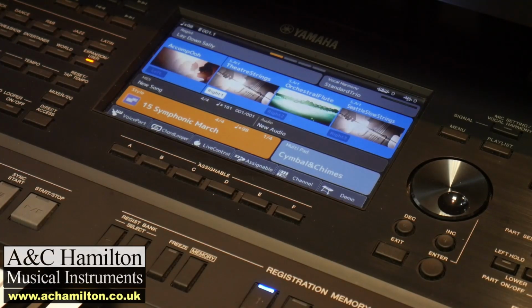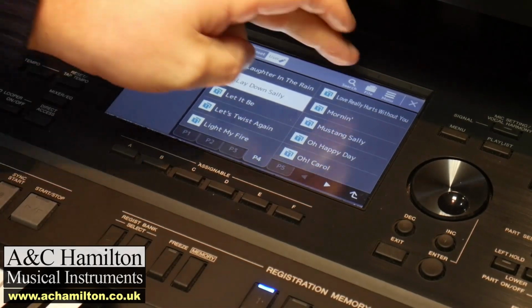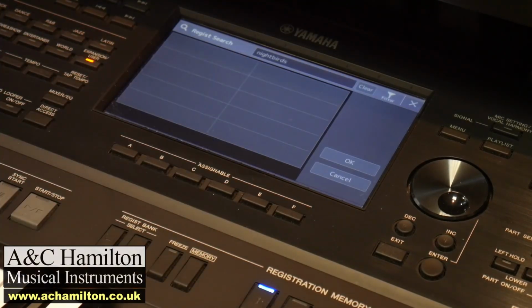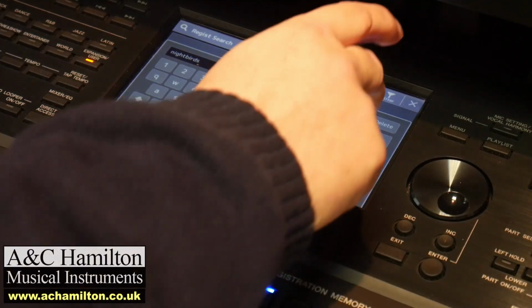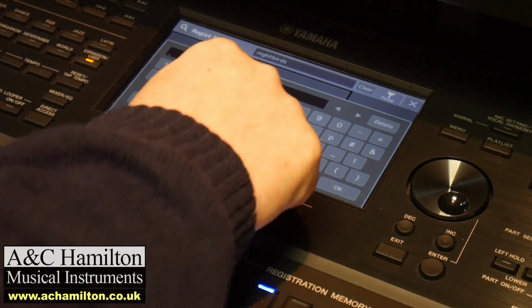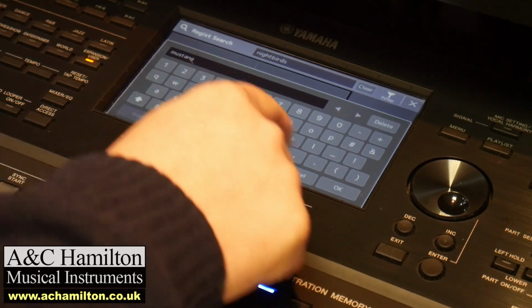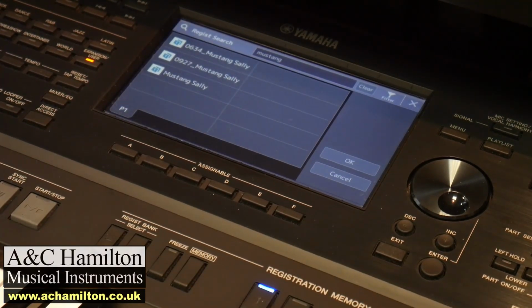That applies to sounds, and it applies to styles. Great with the registration too: you press these two together, press the search, same sort of thing, and the full Qwerty keyboard comes up. So if somebody says to me, can you play, I don't know, Mustang Sally, you just tap in Mustang, very easy to tap in because of the full Qwerty keyboard. Instantly it's found it. Actually, it's found 3 versions of it, so we load multiple playlists in. That system is just not available on the S975.